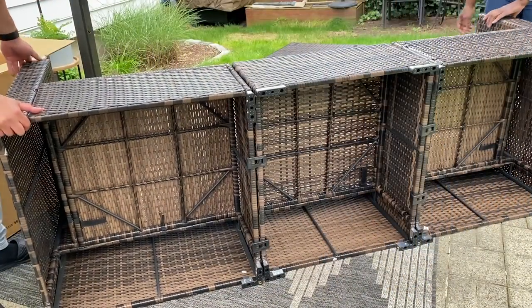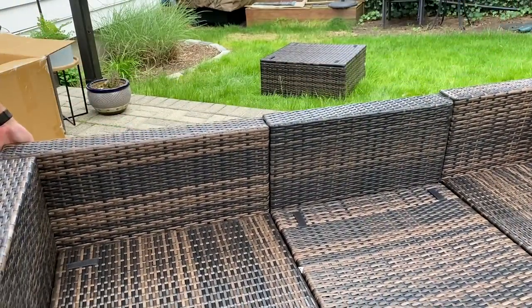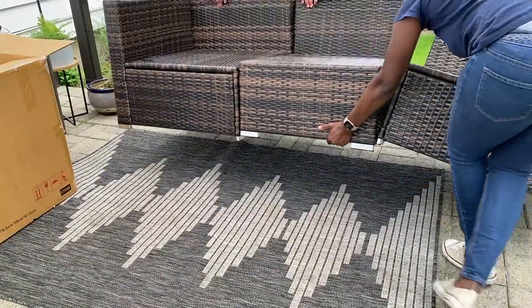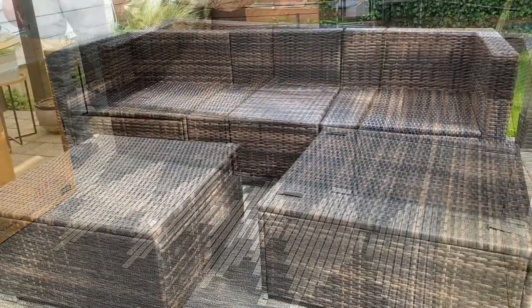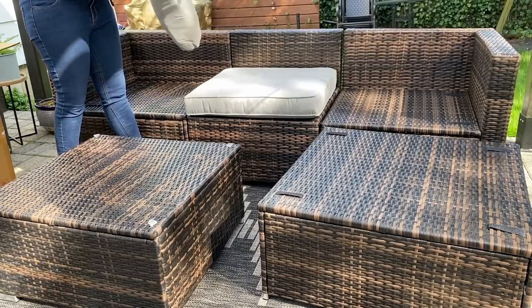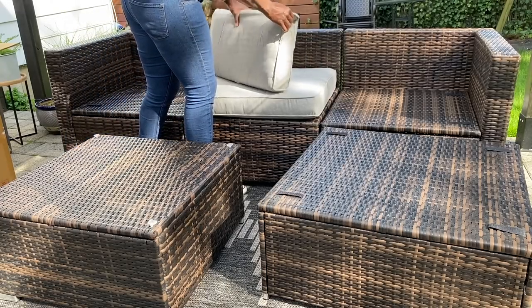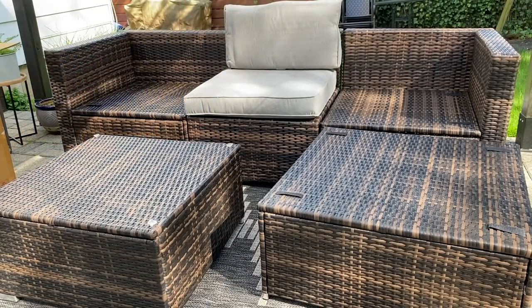is absolutely amazing. What I also like about this sectional is the cushions. The cushions are super sturdy and they're made of like a high density foam, and the cushion covers are water resistant, so it holds up to a light rain. And then also if you drop anything on it, it beads up on the surface so that you're able to just wipe it right away.